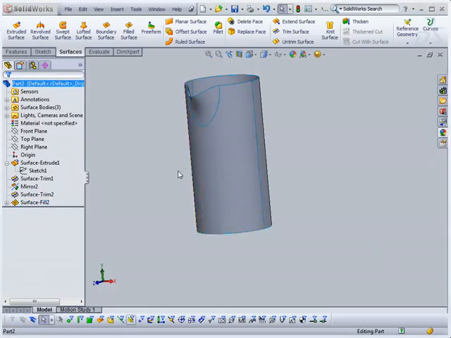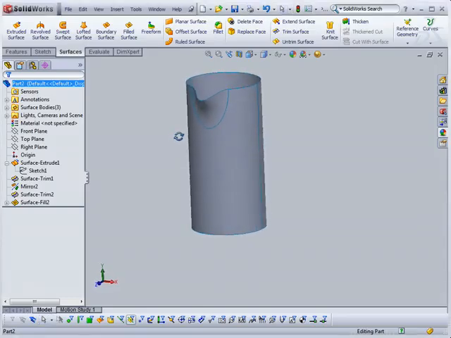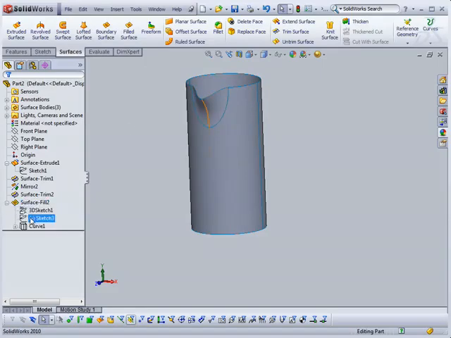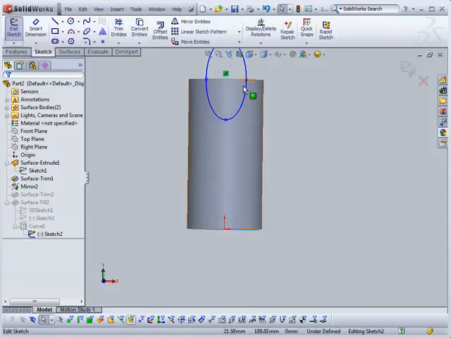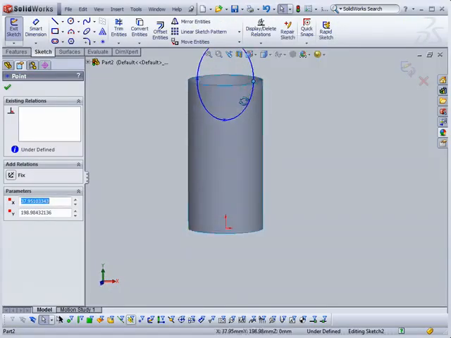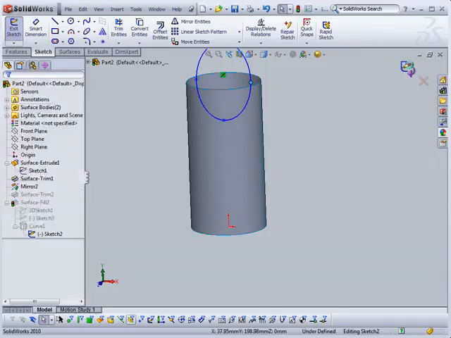Now, it took me a moment to figure that out. This is another funny thing about SolidWorks. It is not always easy to find the geometry that you're looking for. So in this case, we have this filled surface, and in that filled surface we used this curve, and that curve was absorbed into the fill surface, and absorbed into that curve is the original sketch. So for some reason it got buried way in there, and I really am not crazy about the way SolidWorks does that, but it works.